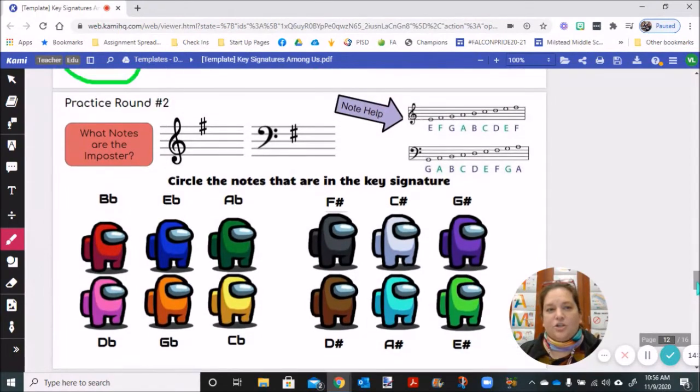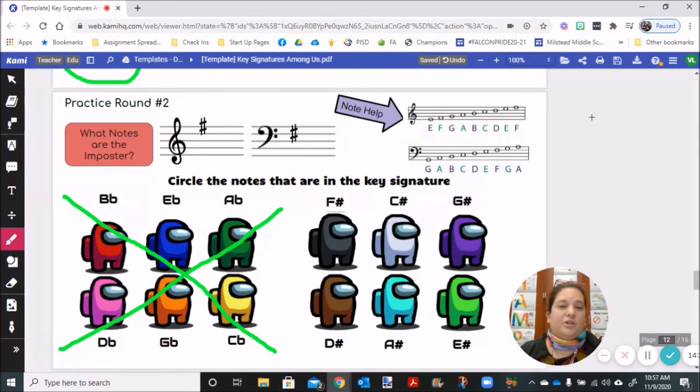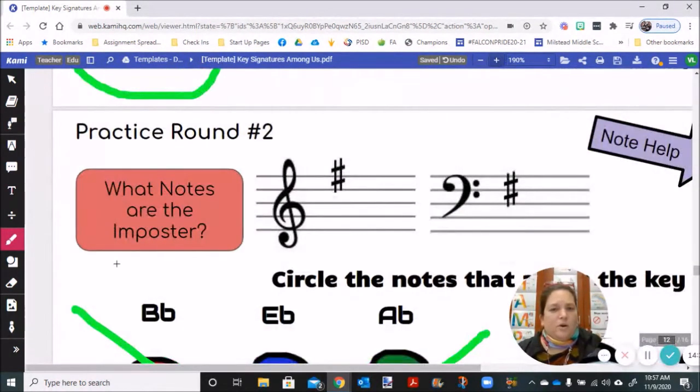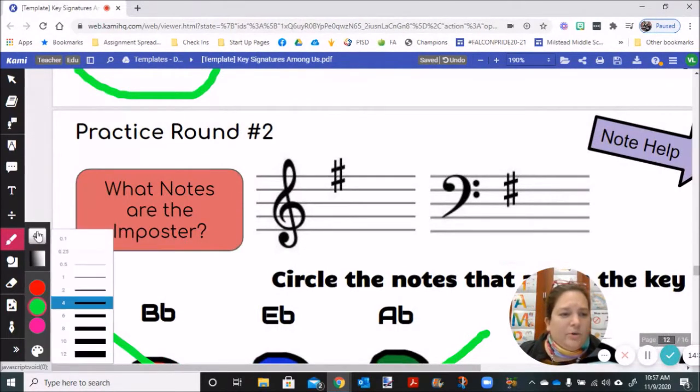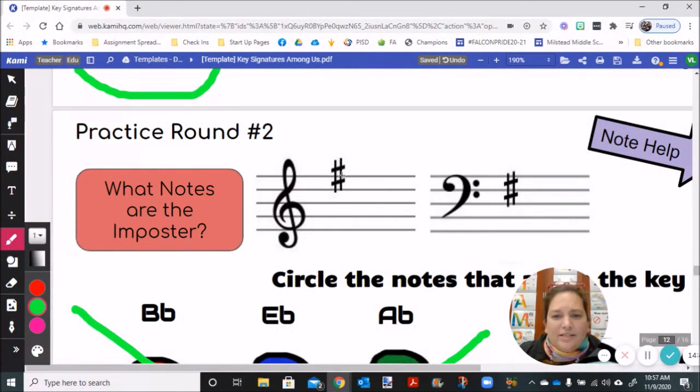We've got a new key signature. We have sharp symbols in our key signature, so we can take our drawing tool and cross out all the flat imposters. There are no flat imposters in this key signature. There is one sharp imposter. Now, when we're looking at sharps, and I'm going to zoom in a little bit so you can see it better, to tell where it's located on the staff, you're going to look right down the center of the box in the middle of the symbol. So this one, that's the line in treble clef, and that's the line in bass clef. So that's what we're looking to identify.